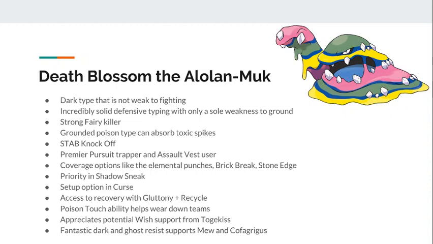We got Death Blossom, the Alola Muk. Shout out to Reaper in Overwatch. So this was a Dark type that is not weak to fighting, and I still have that fear of fighting types in my mind here. Alola Muk has an incredibly solid defensive typing with the Dark Poison, so it only has a 2x weakness to ground. It's a really great Fairy Killer, which I think is important. There's a lot of bulky fairies out there that people have a lot of difficulty breaking, things like Clefables and Sylveons and such. It's a grounded poison that can absorb T-Spikes, which is always valuable.